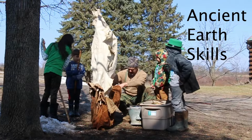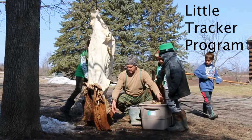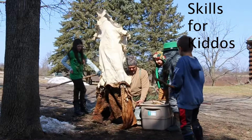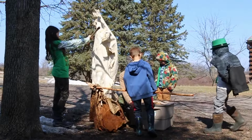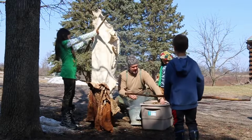Okay, so we have the skirt attached. We got our coals in here. Because it sits like a skirt underneath the hide. So then we're going to take our pithy punky wood. The hide is dancing. Wait, look at this stuff. It's dancing. And we're going to crush it up and we're going to put it on top. Yeah, it's really hot. Smokes a lot. It's going to smoke a lot.